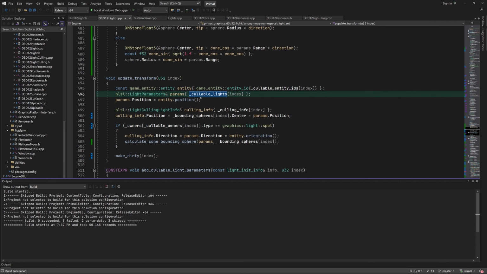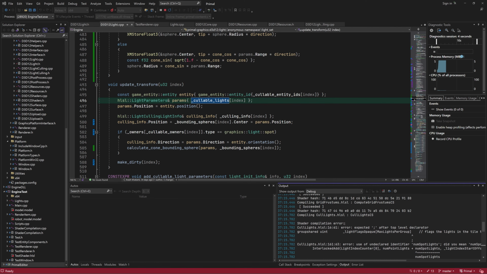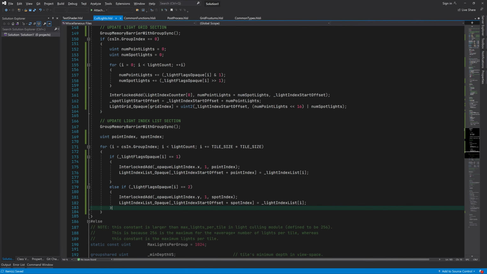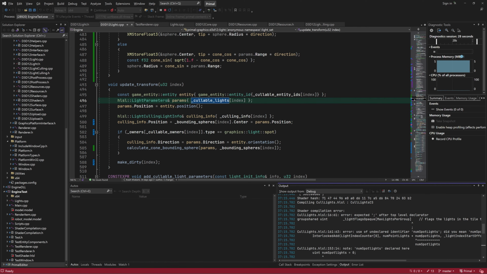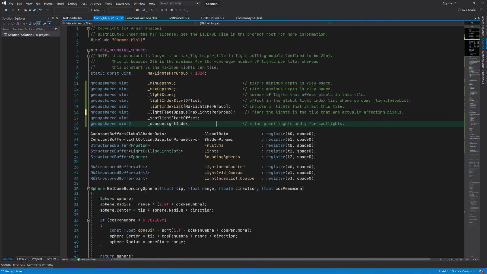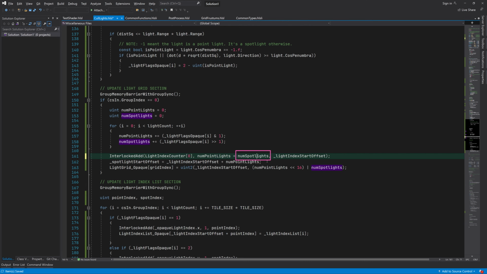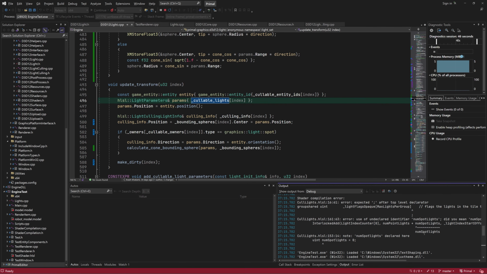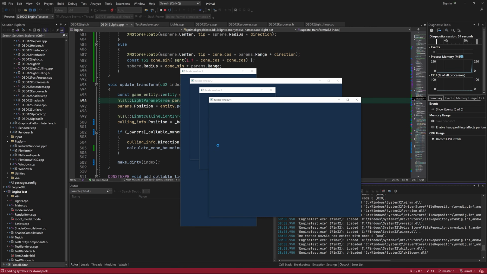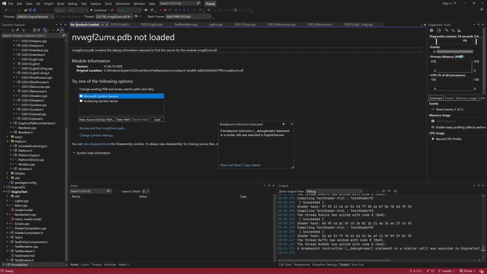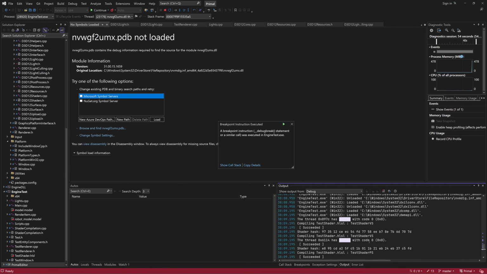Let me run the application and fix my typos. Here's one that's missing a semicolon. Spotlight is with lowercase l. And I have no idea what this is.